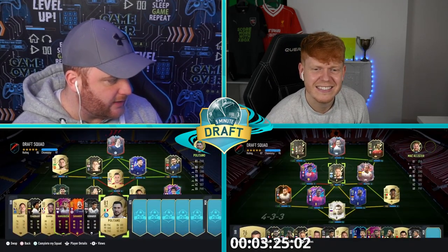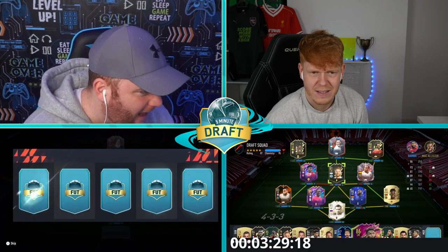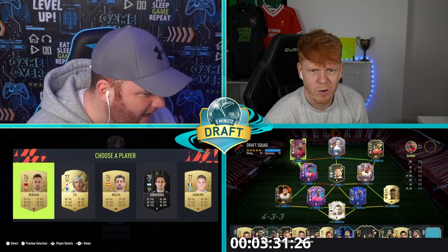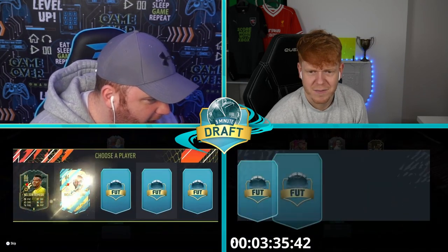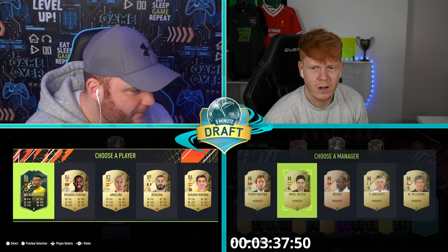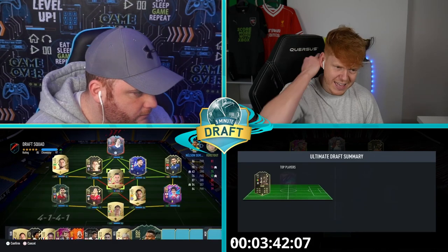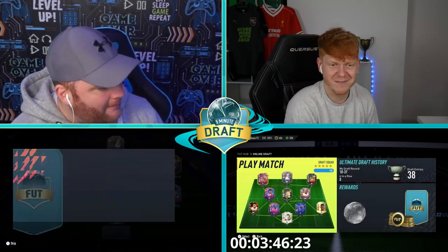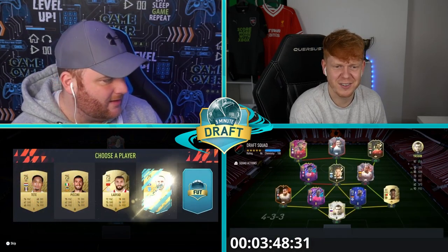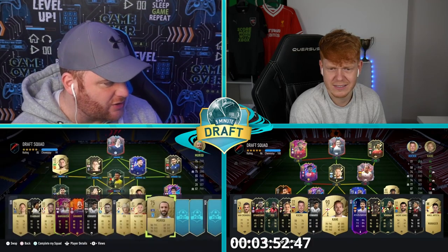We need a centre mid. I mean, does anyone in the Prem work? Just any Prem player, please. Oh no. What about that? We're down to four slots. We need a Premier League player. Oh no. We've got to take Arteta, haven't we? Okay, I think I'm actually okay. I think I'm doing okay. It's not a very high rating. In fact, it's terrible. It's not a good rating at all. It's awful. It's really bad. We've got two slots to save it all.